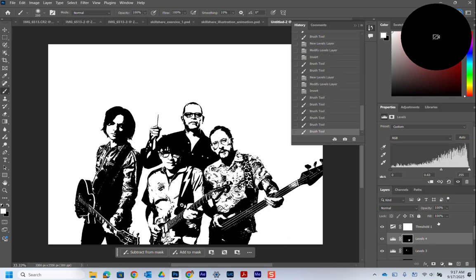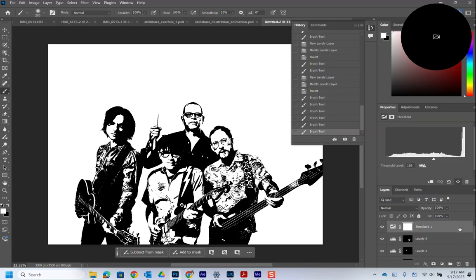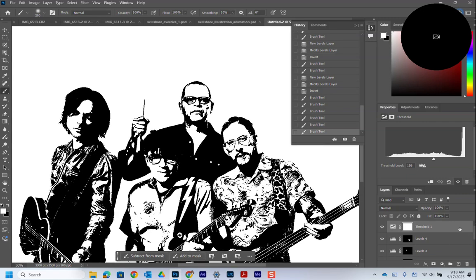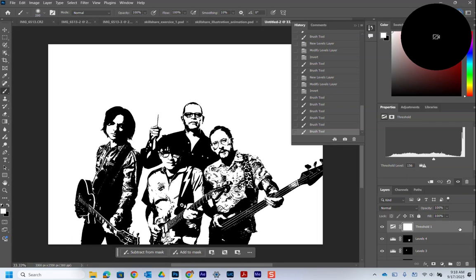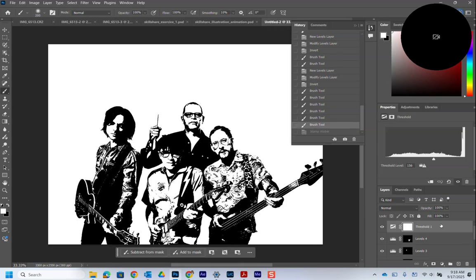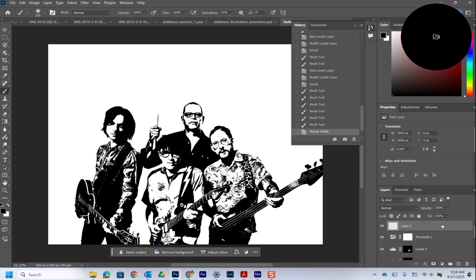Okay, once I'm happy with it, I'm going to make a composite layer because right now it looks a little bit gritty and pixelated. It doesn't look gritty like a stamp or a screen print. It looks just kind of pixelated and a little bit too digital. So I'm going to do Shift Control Alt E. And what's that doing? It's creating a composite layer. So that's like everything. And I have to be on the top of the layer stack to do that. Let me go back. And it's Shift Control Alt E.